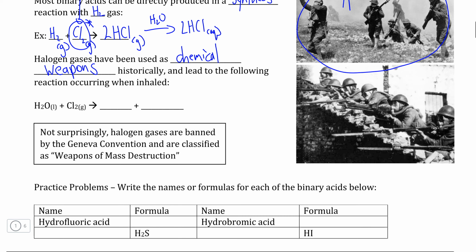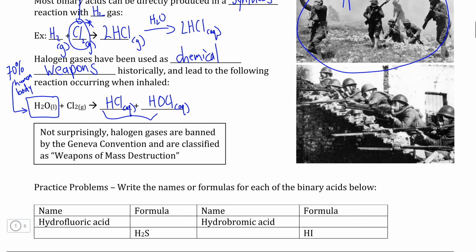So chlorine gas is particularly deadly because of its ability to react with water. Now, why is this a big deal? Well, if you consider that 70% of the human body is made of water, this makes chlorine gas very, very deadly because it can literally react with what your body is mostly made of. And at this point, we actually get two different acids formed, and because chlorine is reacting with water directly, the HCl that is produced dissolves in water immediately and can therefore act as an acid. In addition to this, we also get a second acid, which is what we call hypochlorous acid, the name we'll get to in a future video.